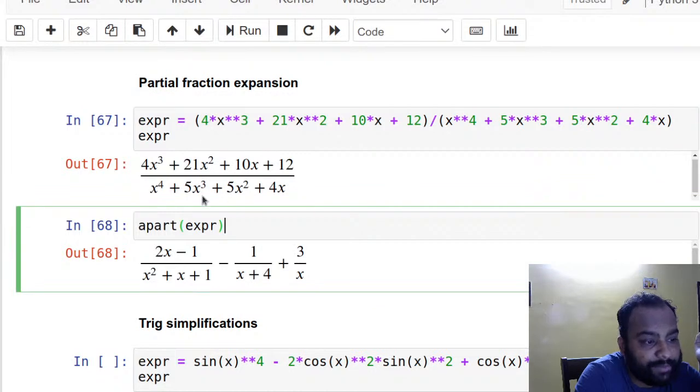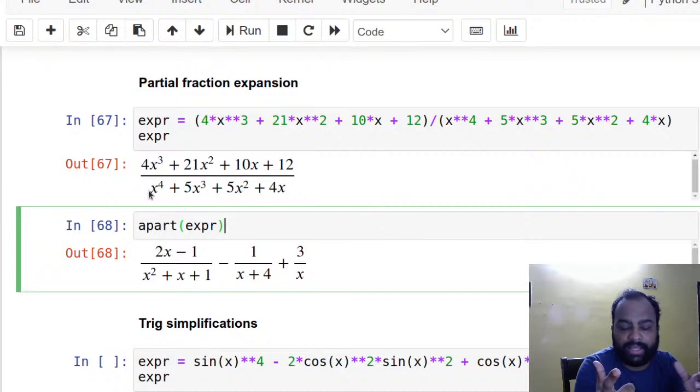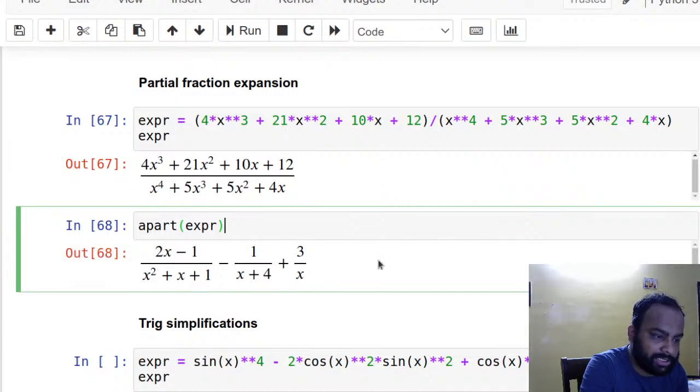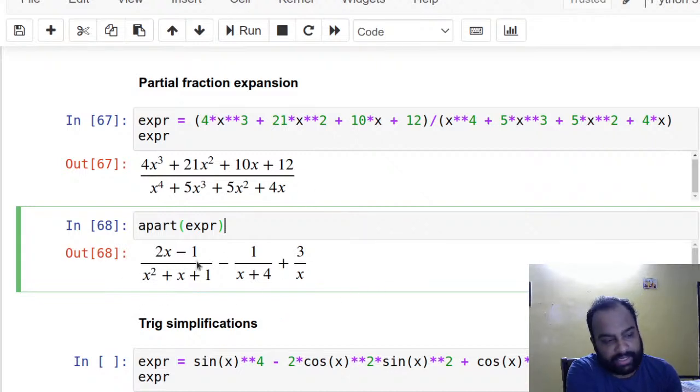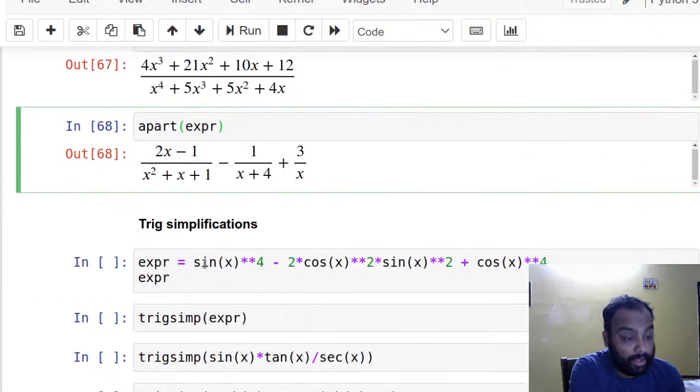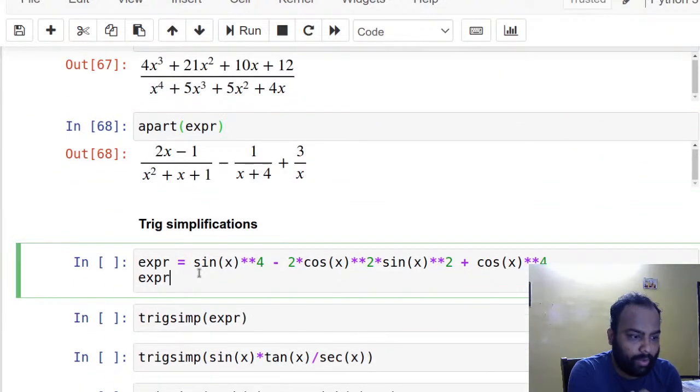Look at this one. This was a big expression here, and this function apart actually spread everything apart like that. So this was the partial fraction expansion. Of course, for the term x square plus x plus 1, what happened here is the denominator was factorized, and then after the factorization, numerators were assigned, and accordingly all the values were evaluated. Subsequently, this is identical to this. For every possible value of x, these two expressions are identical, right? So this is a partial fraction expansion. Got it?